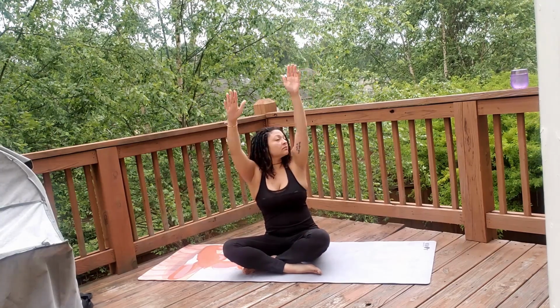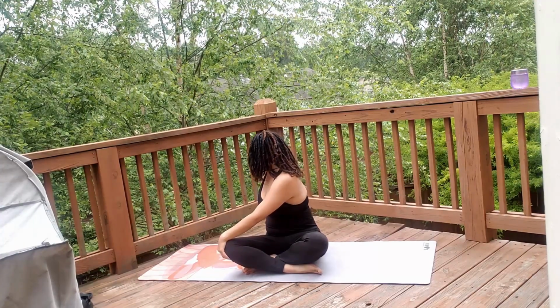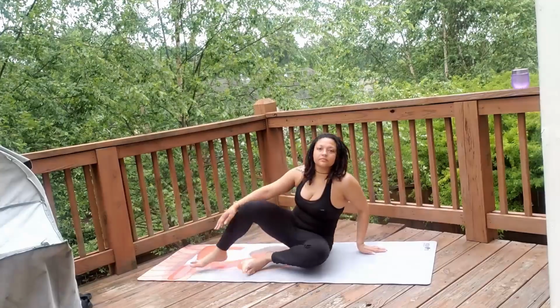And we are striving to look behind us, but the main goal is to keep our spines straight. One more inhale, bring the arms up, and one more exhale, dropping the arms at our sides.